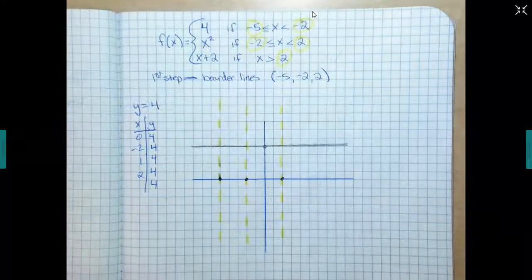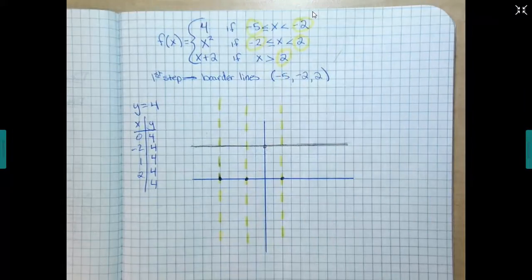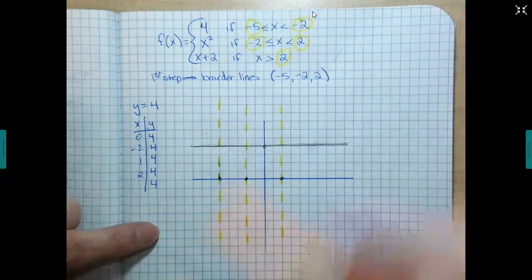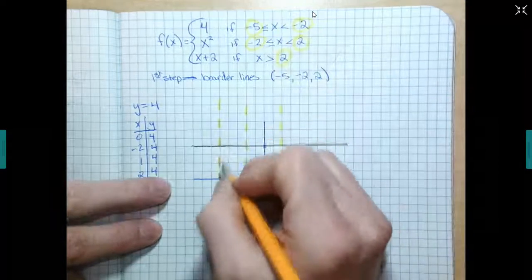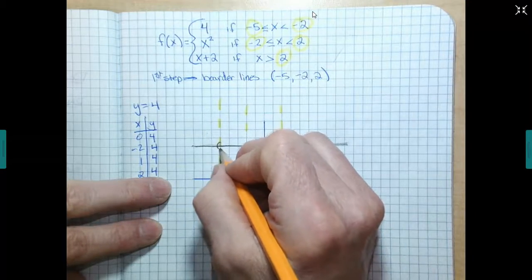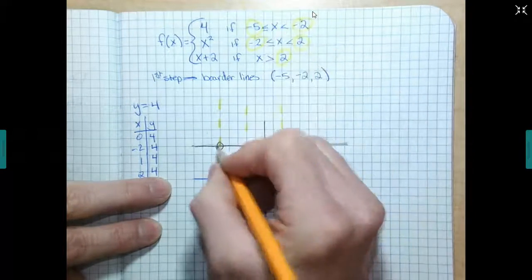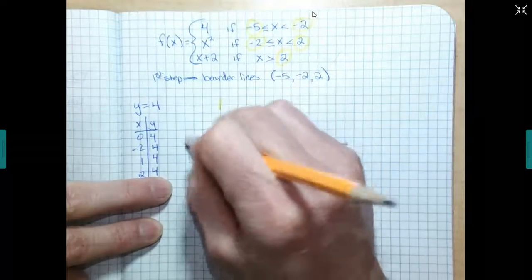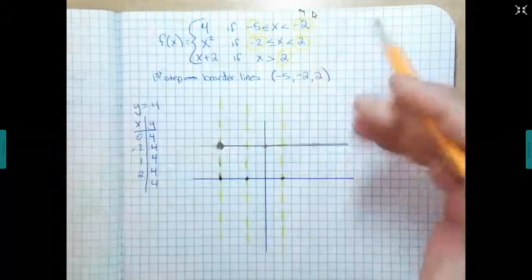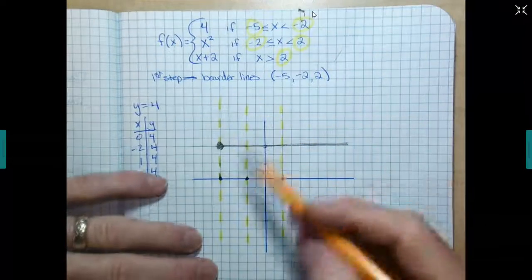Line right there. Okay, and now I look at my parameters. I go to my borders, and I see x is greater than or equal to negative 5. So I go to negative 5, and greater than or equal, so it's going to be colored in. So nothing below here. So make sure you're doing this in pencil, because you have to erase.